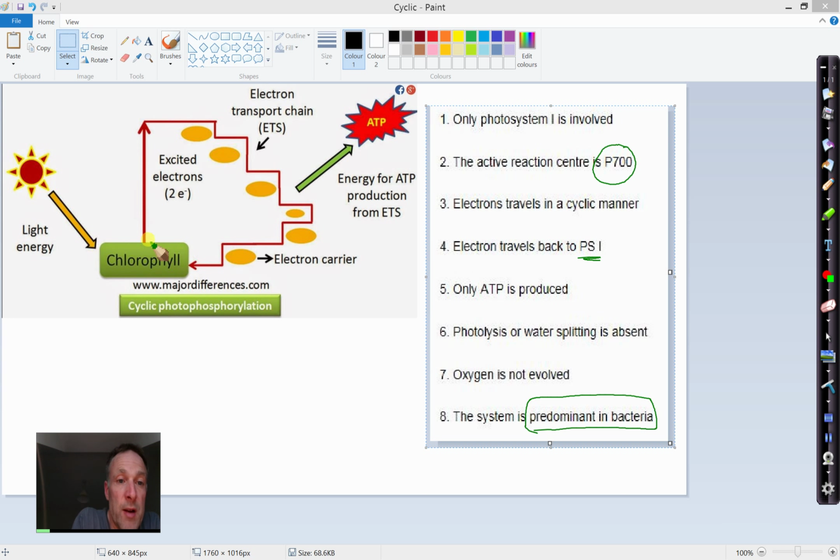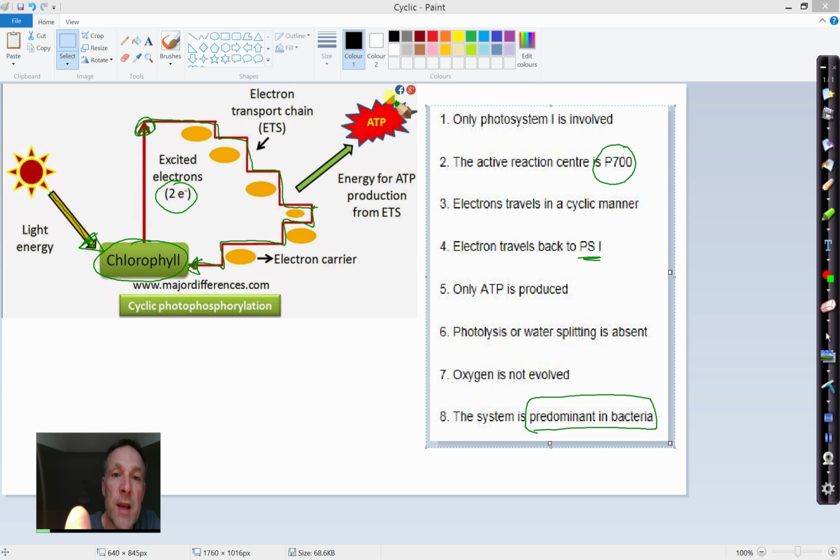So what we have here is our chlorophyll molecule, just like before, P700. The photons come in and are funneled into that reactive center, and a pair of electrons get incredibly excited, and they basically jump out of that chlorophyll pigment and are picked up by an electron carrier, an electron acceptor. And again, within the thylakoid membrane, down they come, a set of steps. And what actually happens here, and thus the reason for the name cyclic, is that pair of electrons ends up back at the chlorophyll molecule.